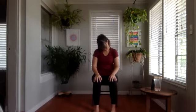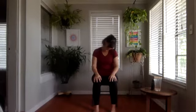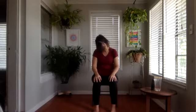And then from here, move your head from side to side. Breathing into the back of your neck. Bring your head back to stillness at center, and then inhale your head back up to neutral. Inhale again. And on the next exhale, tilt your right ear down towards the right shoulder, stretching out the left side of your neck.